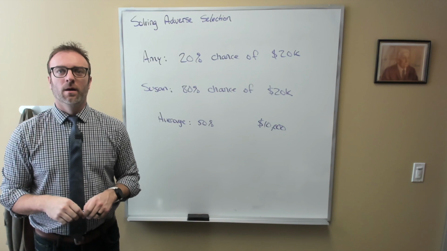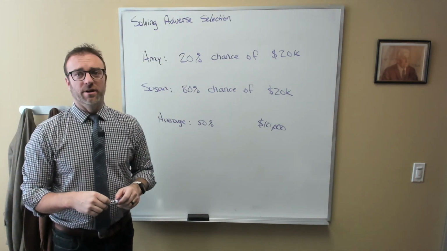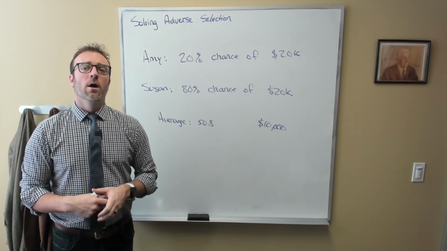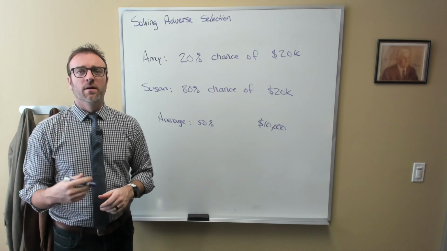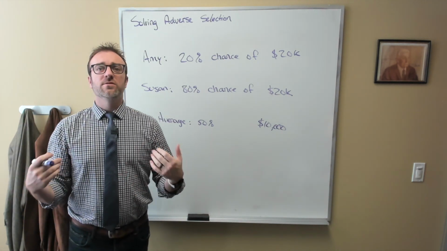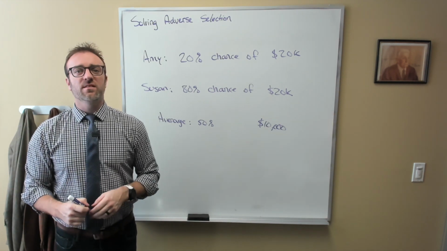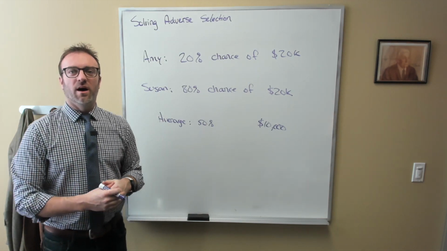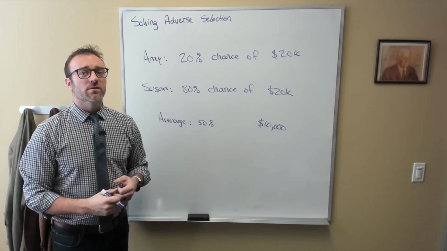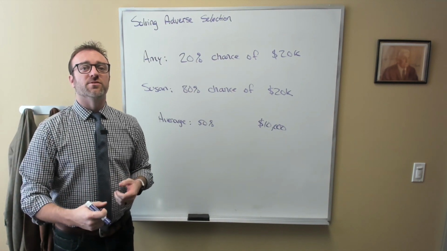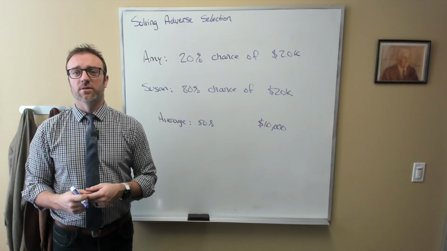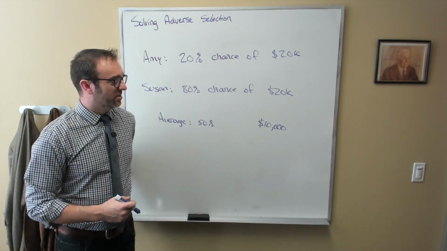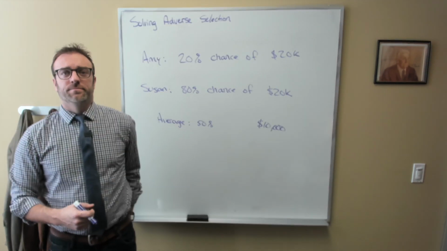What's going to happen? Well, in this case, the low-risk people like Amy will not buy the insurance. It's only worth $4,000 per year to them, but it costs them $10,000. The high-risk people like Susan would definitely buy the insurance because it's worth $16,000 to them and only costs $10,000. So once again, you'd be left with only the high-risk people buying insurance, and eventually the price of insurance would rise to $16,000. The high-risk people would continue buying it, but the low-risk people would be even less inclined to buy this insurance than they were at the $10,000 price level.